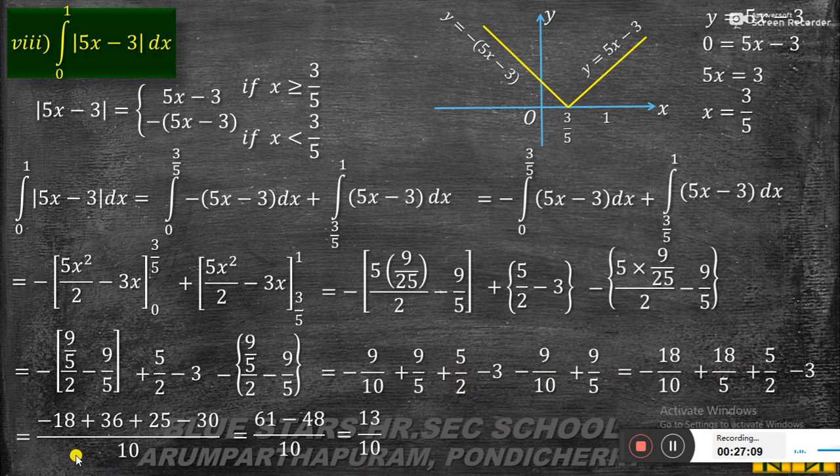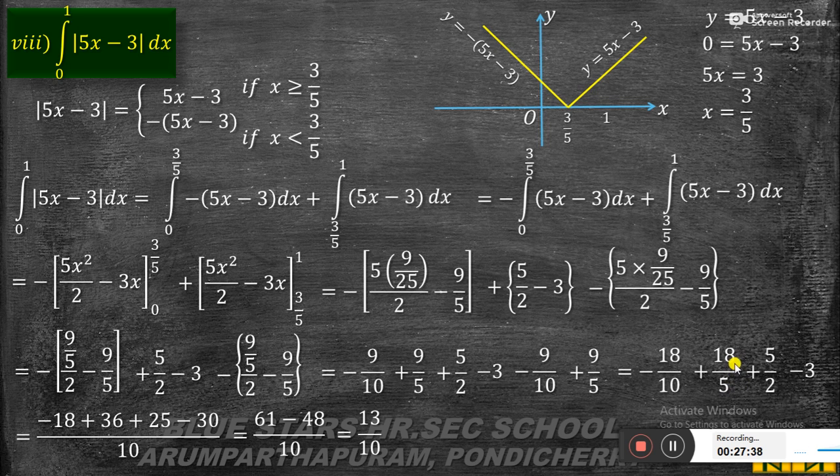So next one, now we take the LCM. You see the denominators 10, 5, 2. So you take the LCM 10. So every numerator and denominator I converted into 10. The first term has 10 in the denominator, so we add just the numerator, minus 18. Next, the second term has denominator 5; to convert into 10, multiply and divide by 2. 2/2 means 18 into 2, 36/10.